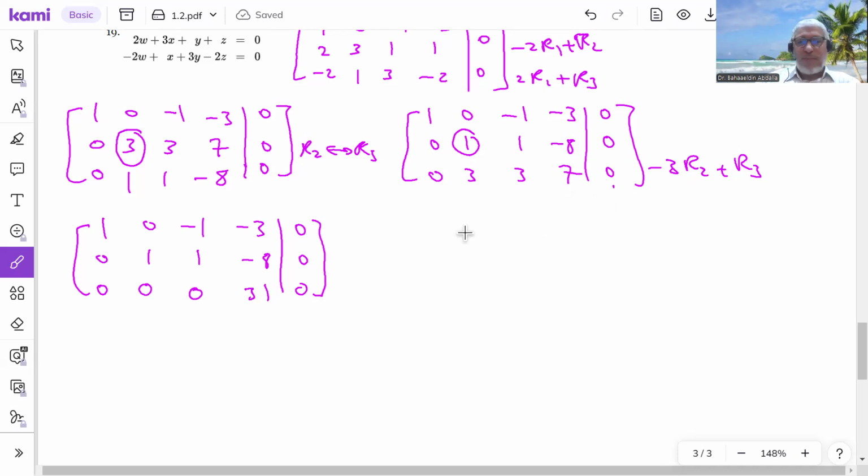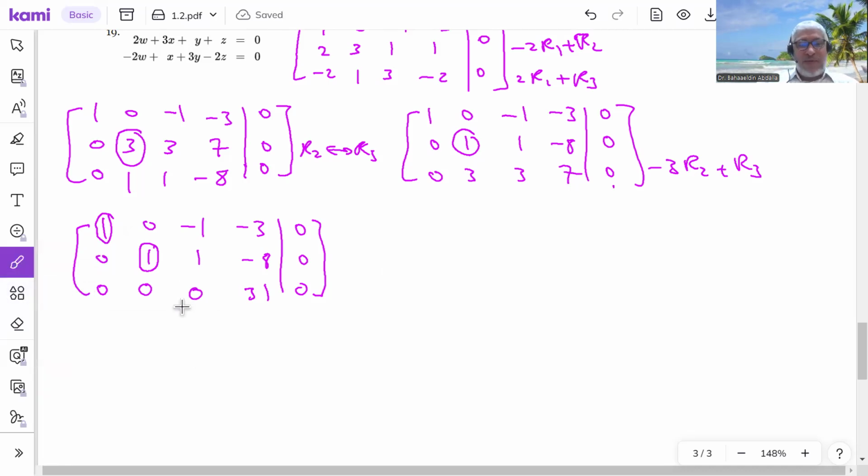Okay, so this is the new matrix. The first column is good. I have 1 here and below zeros. The second column is good. I have 1 here, below zeros, even above zeros. Okay, now the third column and the third row. This number, I have to change it to 1, if I can. Well, I can't because it's 0. I cannot make it 1 by dividing or by interchanging with a row below. There are no rows below this row.